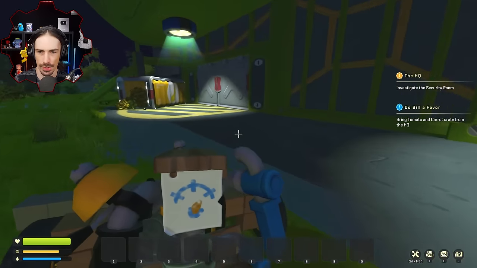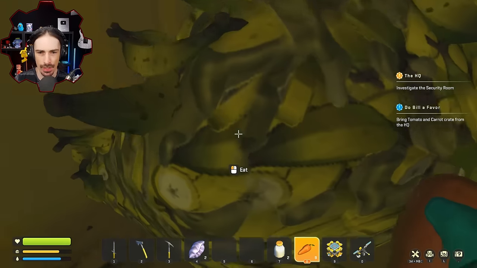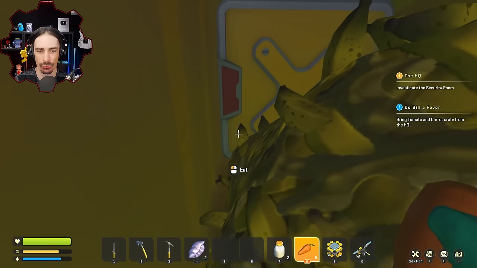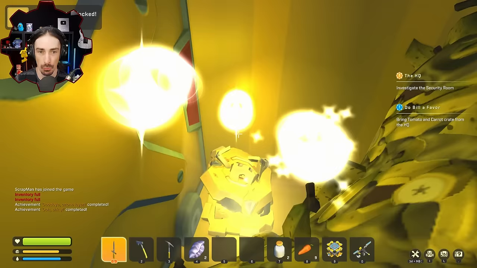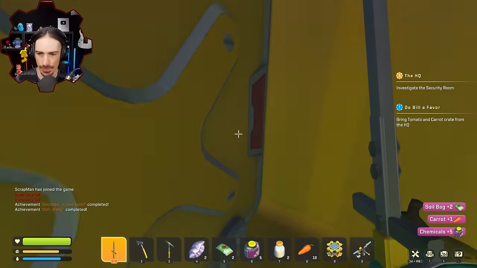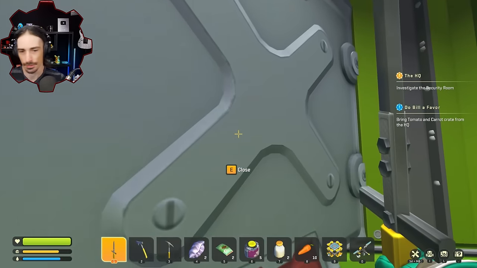All right. I also read the comments saying that the banana crate, apparently, I thought I went into the back before. Oh, I see. I went right here and I looked there. I'm like, oh, there's nothing back there. Apparently this was here the whole time. Whoa, whoa. Soil bag, carrot, chemicals times 5. Okay, now we can really see what this warehouse is all about.